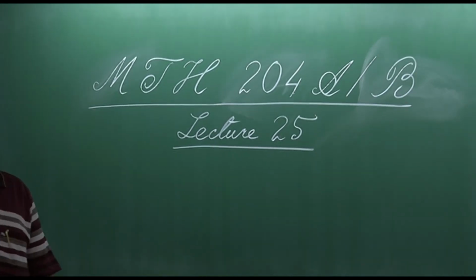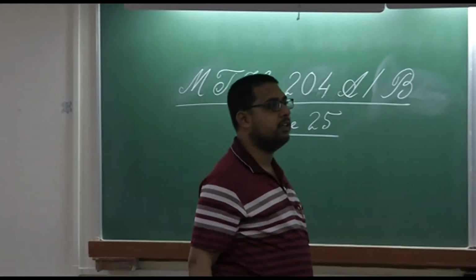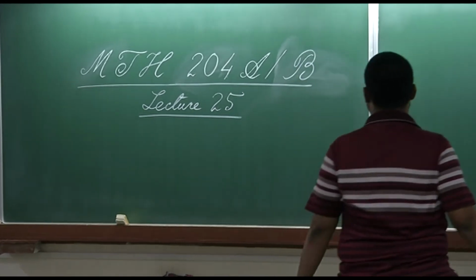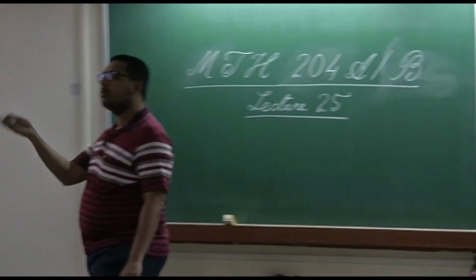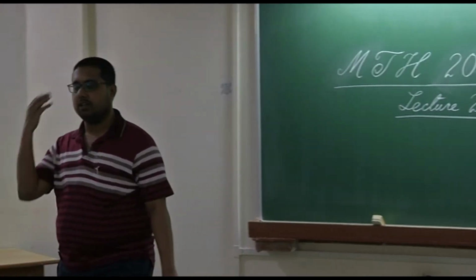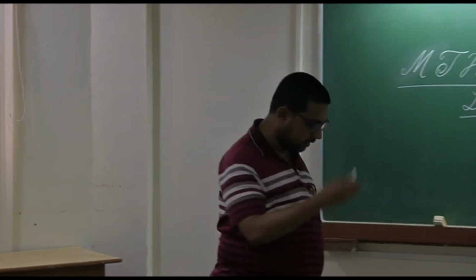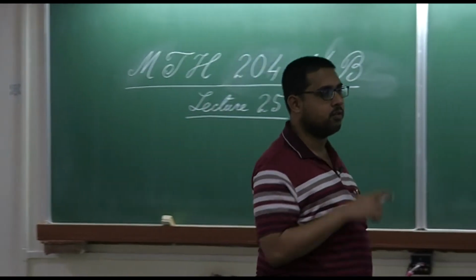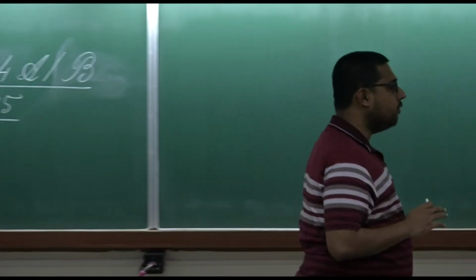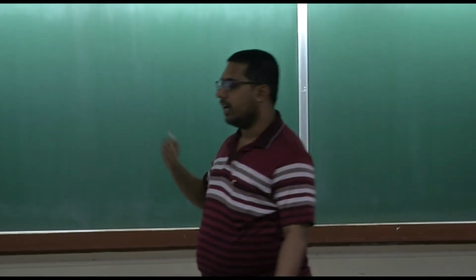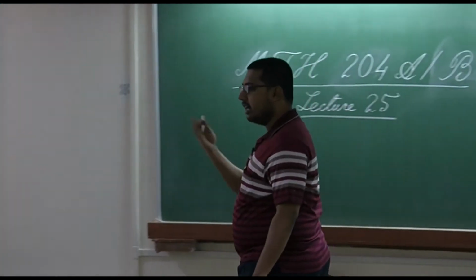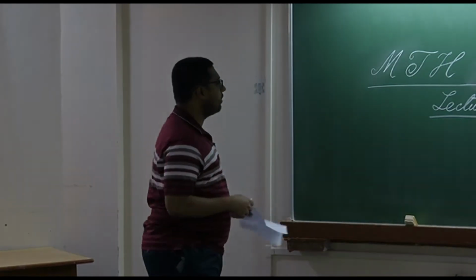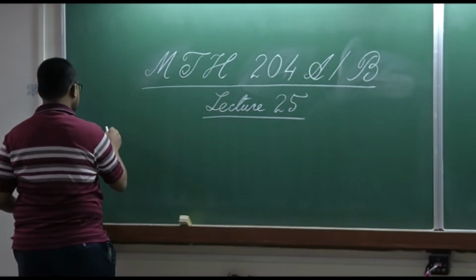Recall that in the previous lecture we were talking about ideals of rings. As I have already told, ideals are the analogues of normal subgroups in the setup of rings, and for normal subgroups we have already seen that they are intimately connected with homomorphisms. So, the same we are going to see here as well. The ideals will be intimately connected to ring homomorphisms. So, first let me define what a ring homomorphism is.